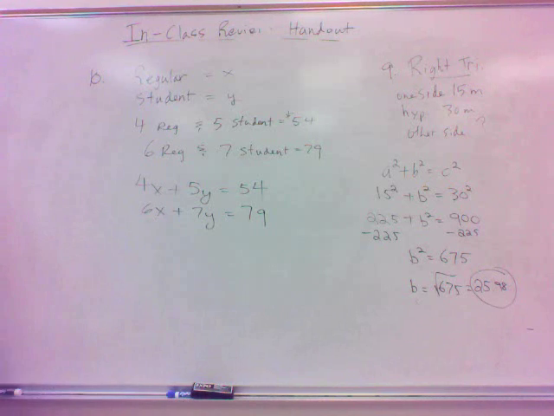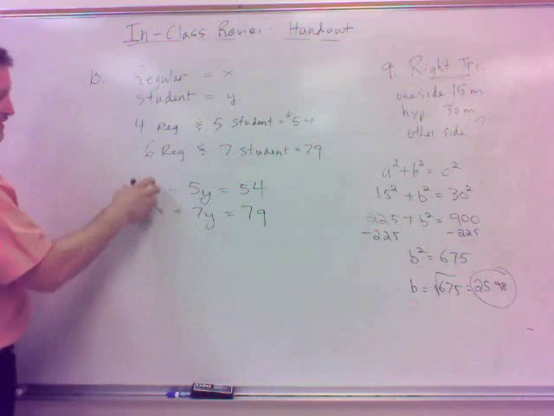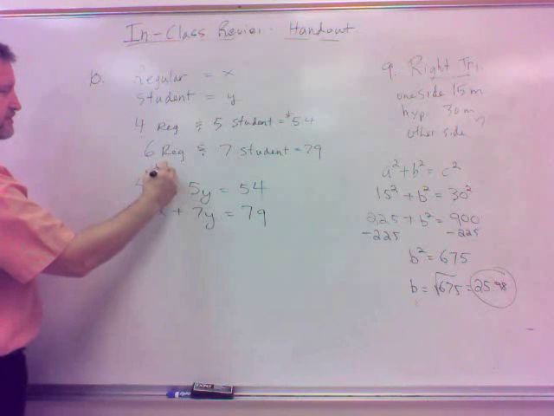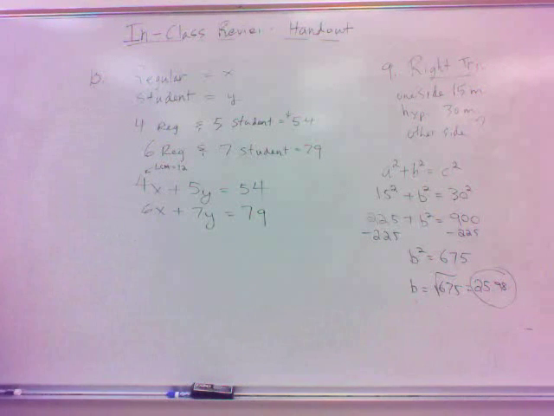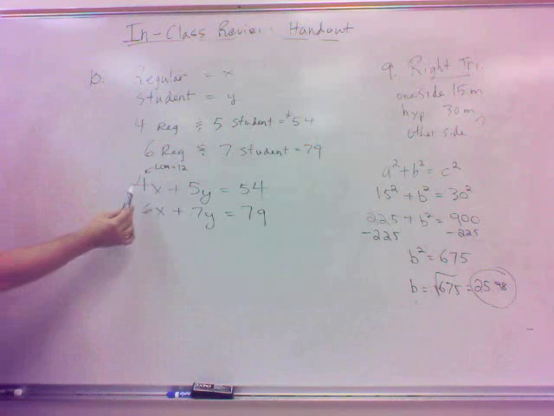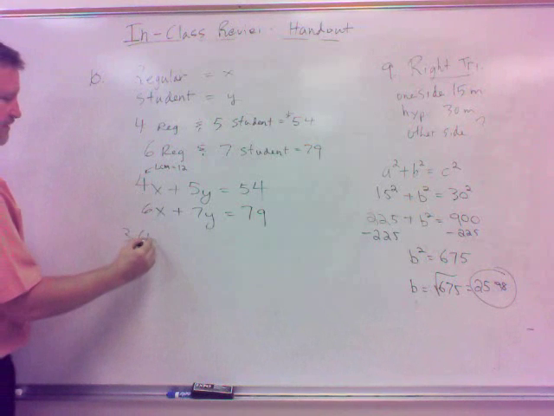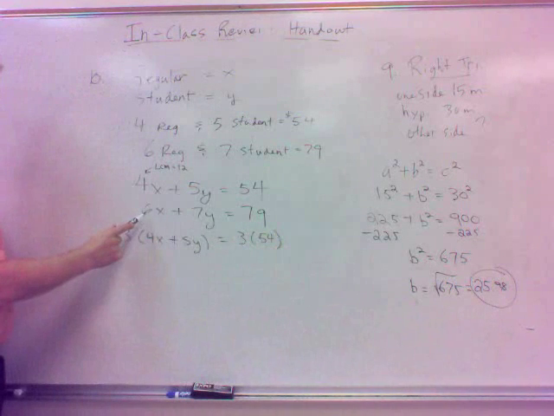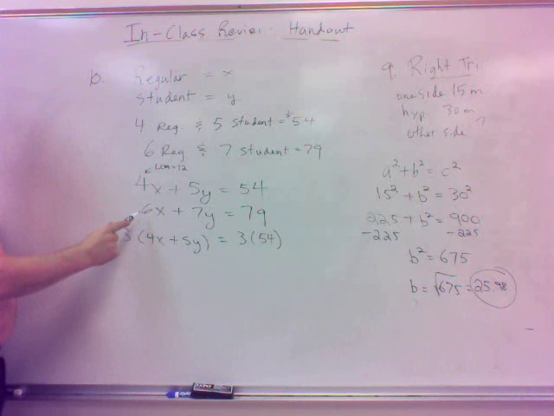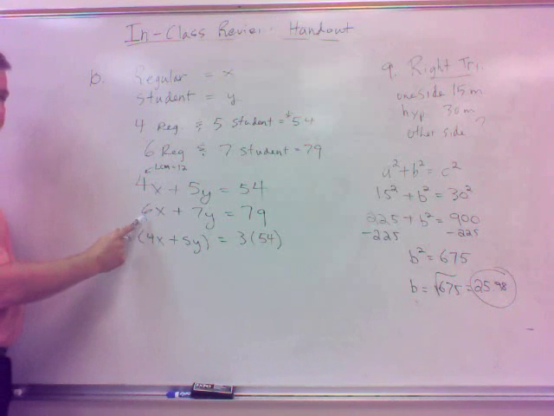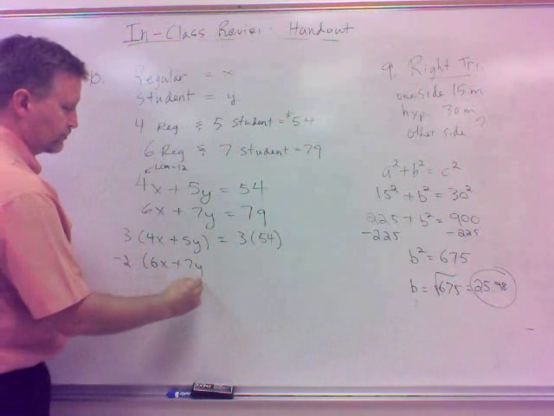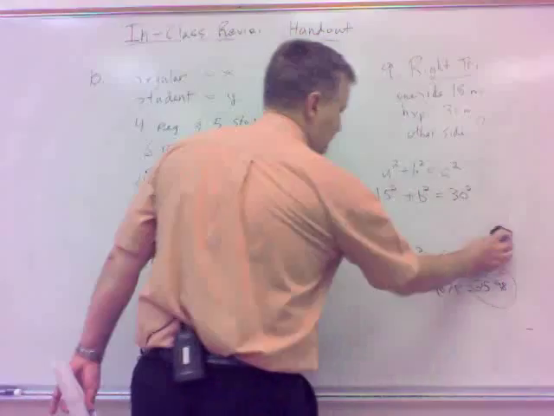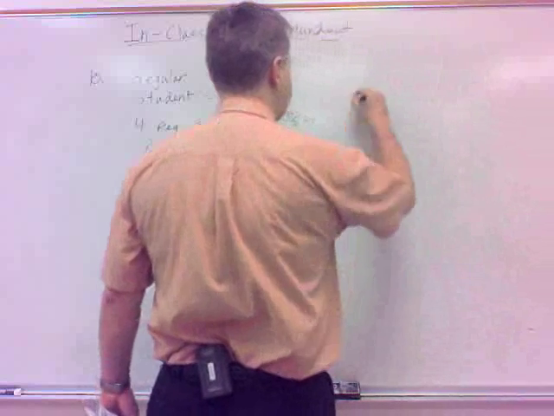And so, yeah, this one's looking like a system and solving it how? Elimination. And which one do we want to eliminate? Go with the x's this time? Yeah. The LCM of the y's would be 35. The LCM of the x's would be, we could go with 12. You could do 24, but 12 would even be better. So yeah, let's eliminate the x's because their LCM is 12. Now, note there is they're both positive. So, I want to make both of them 12, so I'd multiply this one, top one, by three. 4x plus 5y times three. And then 54 also times three. What about the bottom one, though? Well, I want it to be 12, but it needs to be opposite. The sign, negative sign, so I need to do negative two for the bottom one. Negative two, both sides.